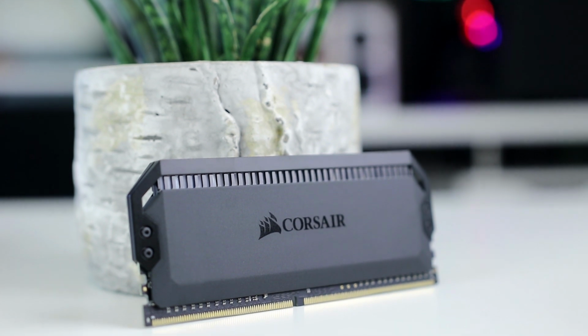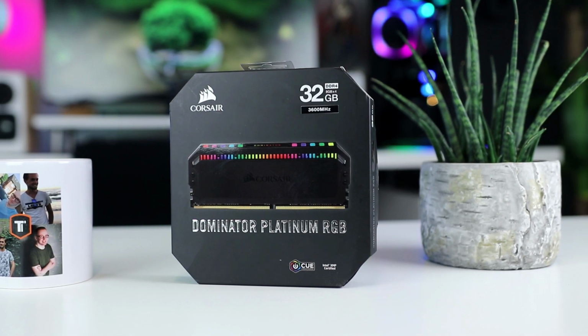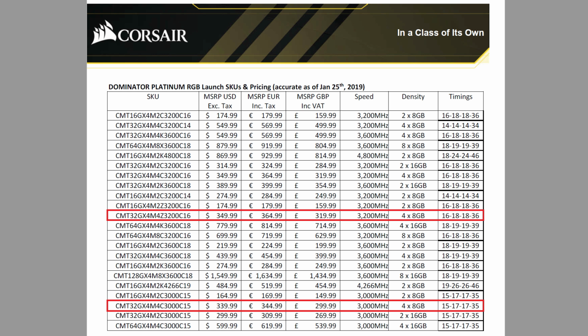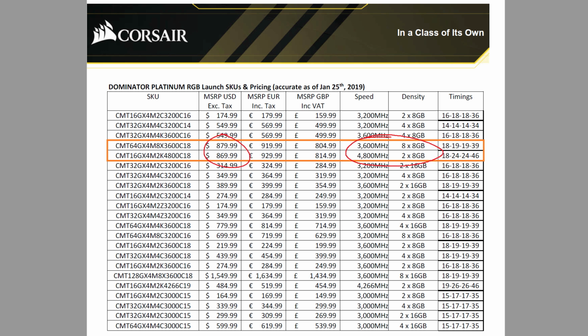Considering Corsair is going to sell these kits rated from 3000 all the way up to an insane 4800 MHz, it's worth keeping an eye on the pricing at the time of purchase. Upgrading to 3200 MHz will probably be worth the small price increase, but the higher rated models do become expensive fast, with 16GB of 4800 MHz Dominator costing as much as a 64GB kit rated at 3600 MHz.